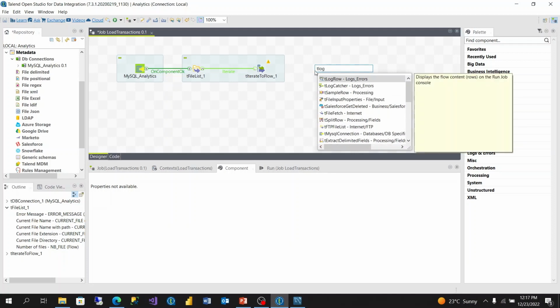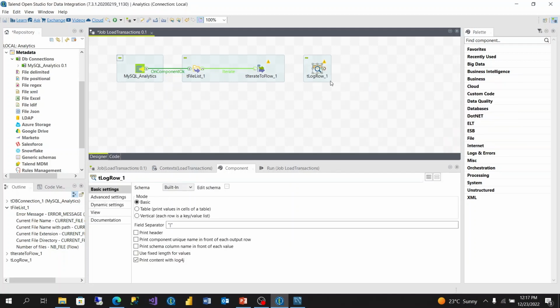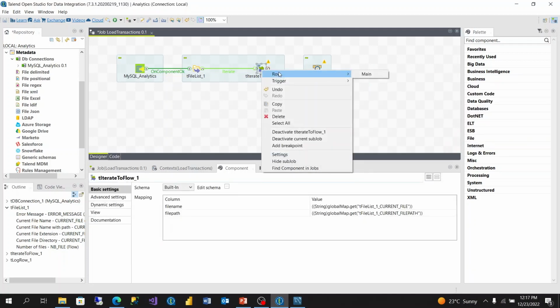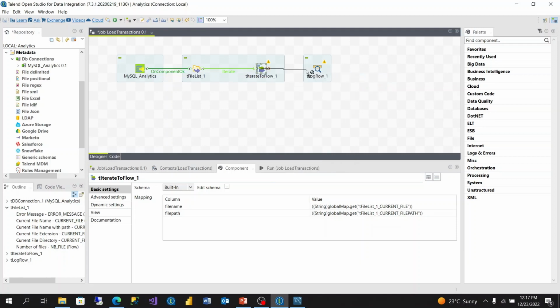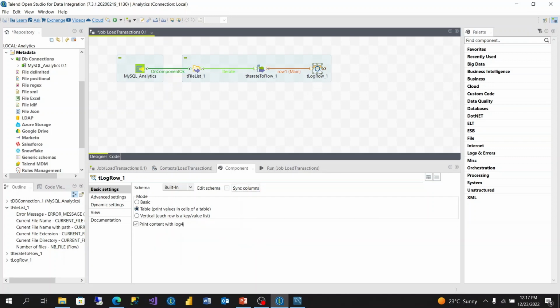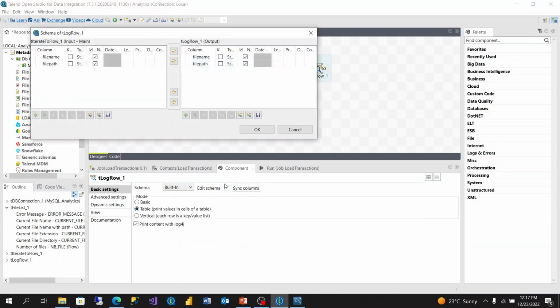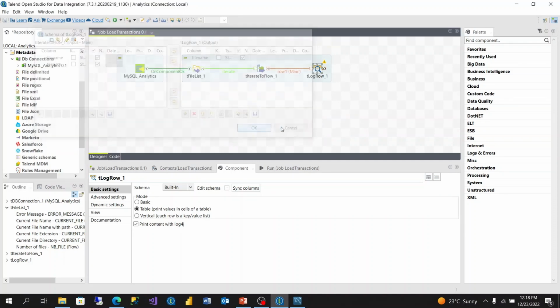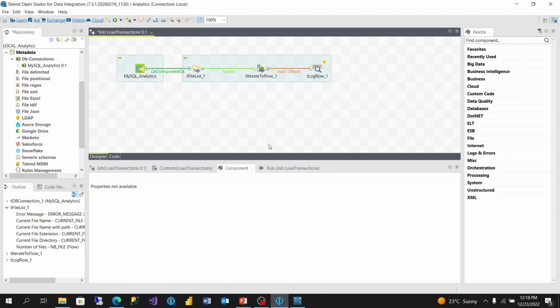Let's use tLogRow here, and let's sync the columns. We're going to print them in the form of a table. In the edit schema, I'm going to print the file path. Let me pass the schema from the input here.